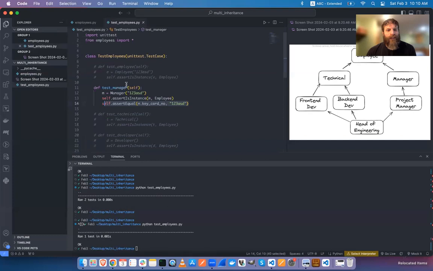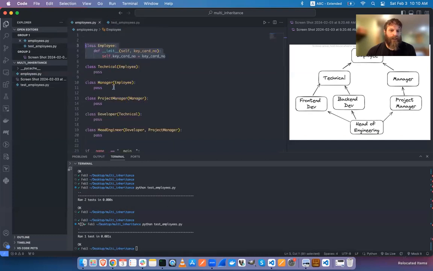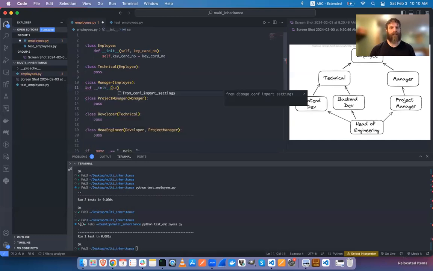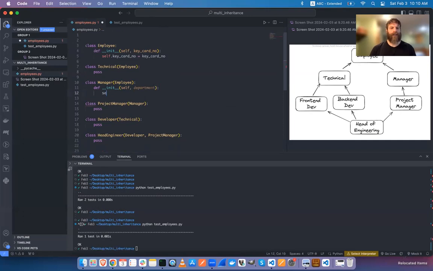Let's go ahead and make manager more specific now. So a manager is now going to have init. So manager needs to have, let's say, a department. So self.department equals department.